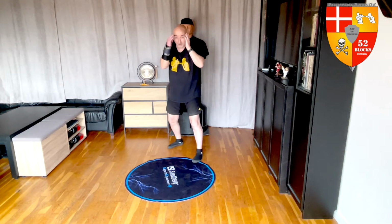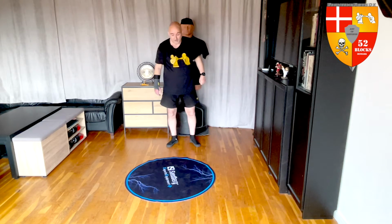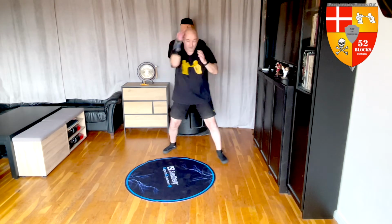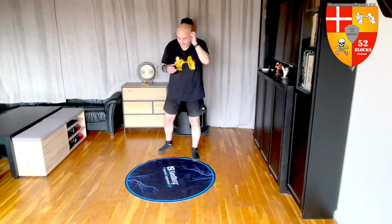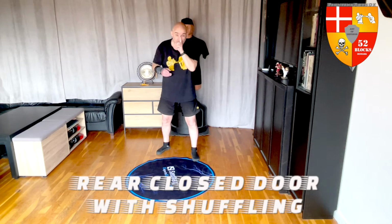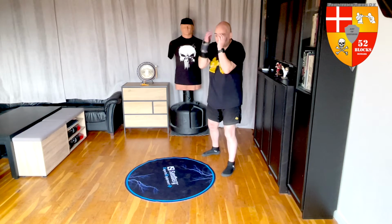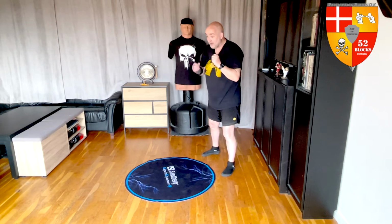Always remember, return to a good fighting stance after the block. Next block is going to be rear skull and crossbones. With stepping, you know it. But with shuffling, you're still moving away from this punch over here, which means you're moving into this punch over here. So as you're shuffling and blocking, it's important to keep this hand high so you're protected from his right hand, because this doesn't give you as much safety.